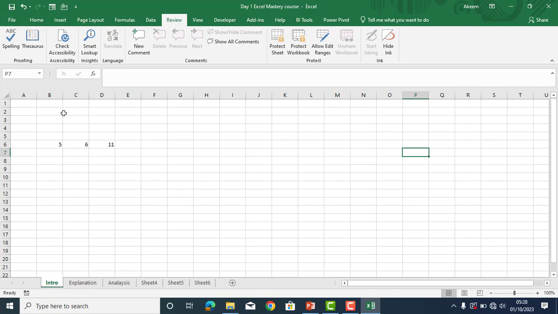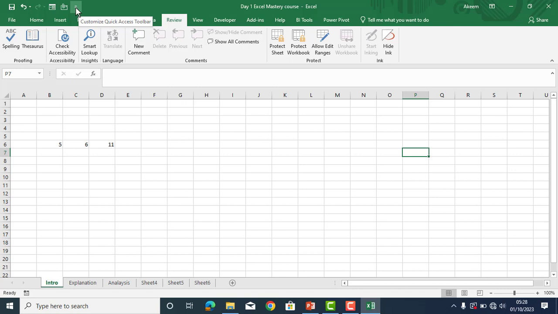We have the quick access toolbar. What is the quick access toolbar? These small icons here are called the quick access toolbar. This is where you put the items or tools that you use often.